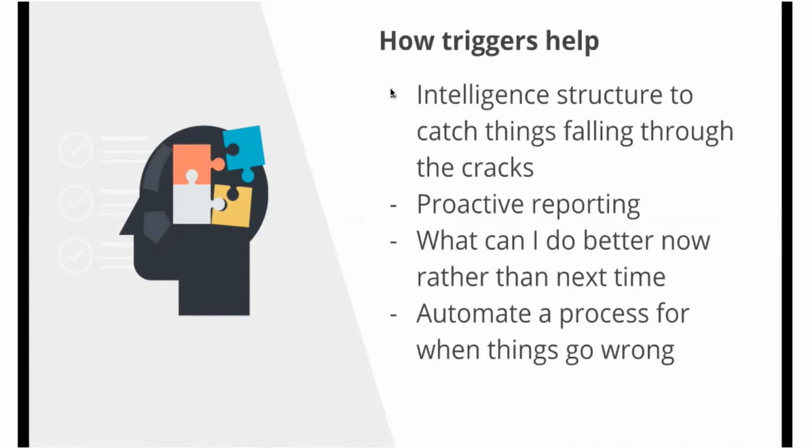But let's say you brought on a few more clients, or those few clients who you do have have suddenly signed on for support and service contracts. You're doing more and more projects, or your team just starts growing. You'll find, as many customers of ours have, that things fall through the cracks. So what triggers allow you to do is set up these rules to be able to find those things that fall through the cracks and surface them so you can do something about them.